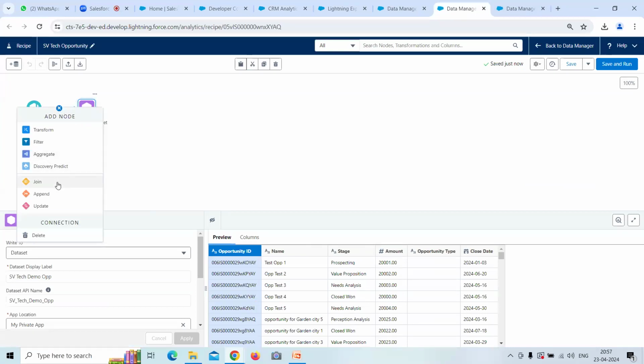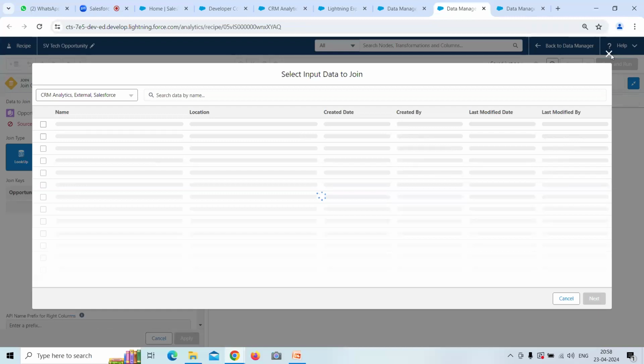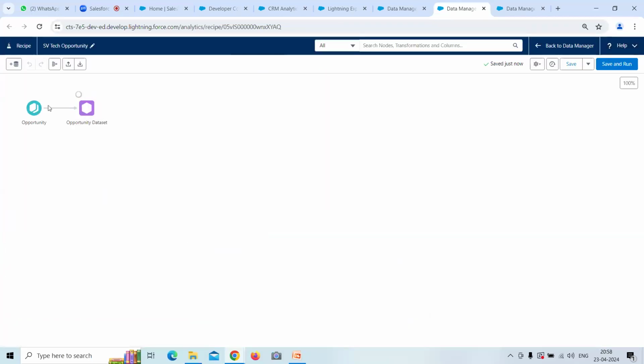If you are bringing some other data from other sources and you want to combine those, you can go for join, you can go for append. And let's say if you want to see, for one account, how many opportunities, since one account can have many opportunities, right? If you want to see those kinds of relations, like one account has how many opportunities, in that case we go for this join type. There are different kinds of join types. We will walk through it as you come to this course. So yes, there are several nodes which you have. So this is just an input and a simple output node which I have shown.